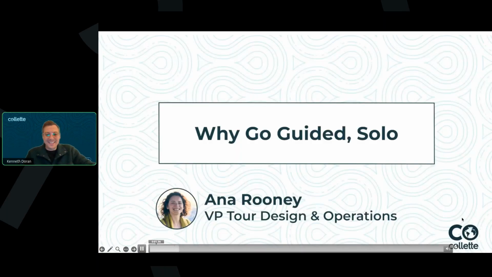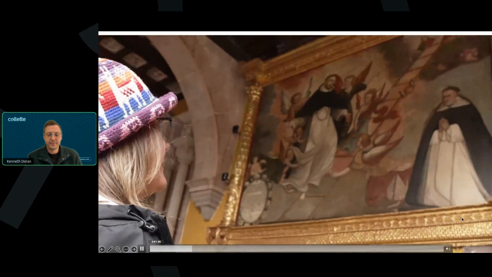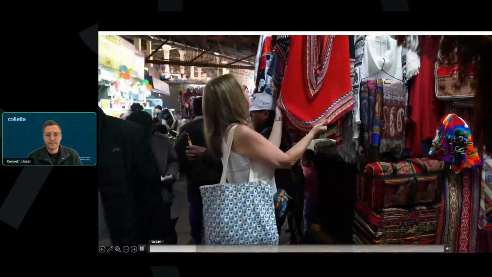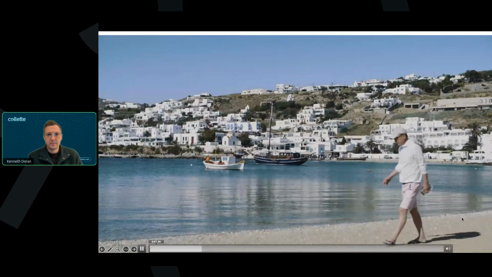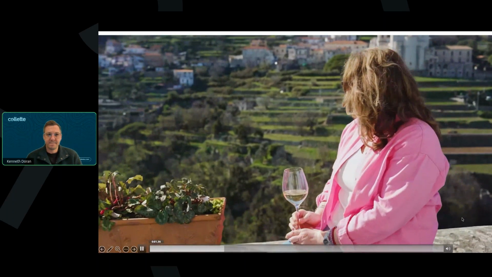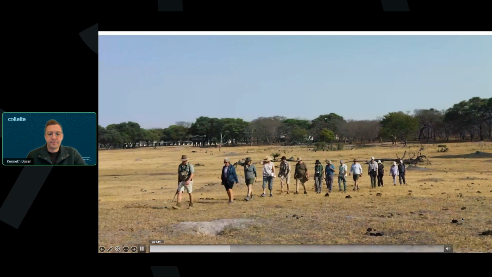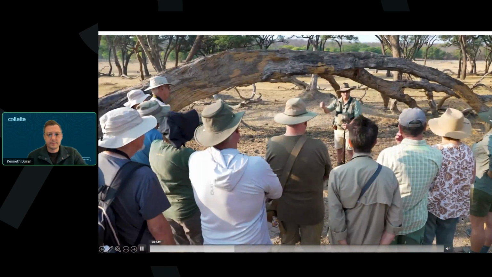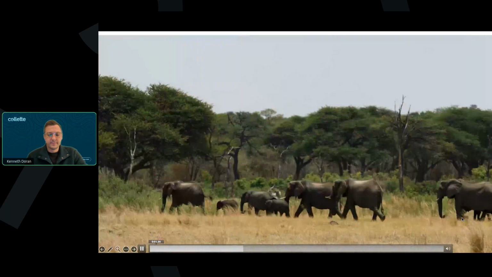Most people are nervous striking out on their own. I'll be honest with you, the first time I traveled completely by myself, and I do this as my job, I was nervous. The opportunity to, instead of going solo, going guided, eliminates that nervousness. You are able to just sort of lean back, relax, enjoy the experience more. And still with Collette, we give you enough free time to still make it your own. And that balance of having it be personalized to you as well as guided and logistically taken care of is a match made in heaven for most people, but specifically for solo travelers.